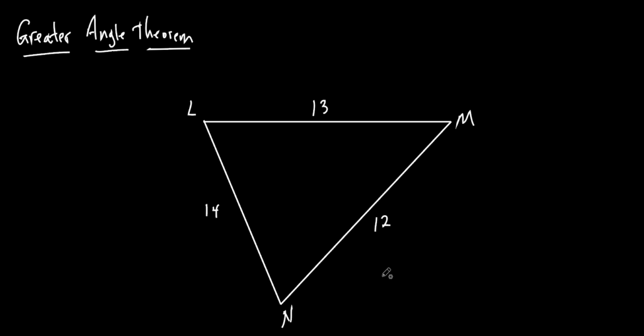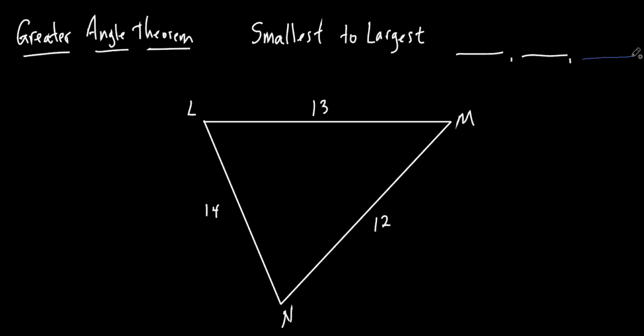The larger angle, so if I asked you to put the angles in order from smallest to largest, okay, so I want you to put the angles in order. The first one is the smallest one, the second one is the middle one, and the third one is the biggest one. Okay.